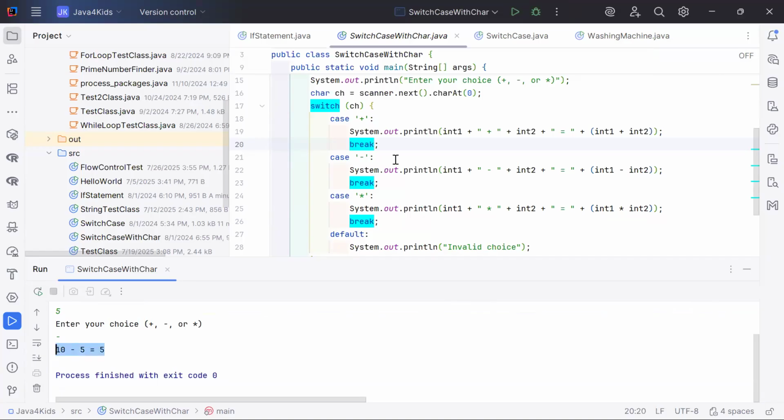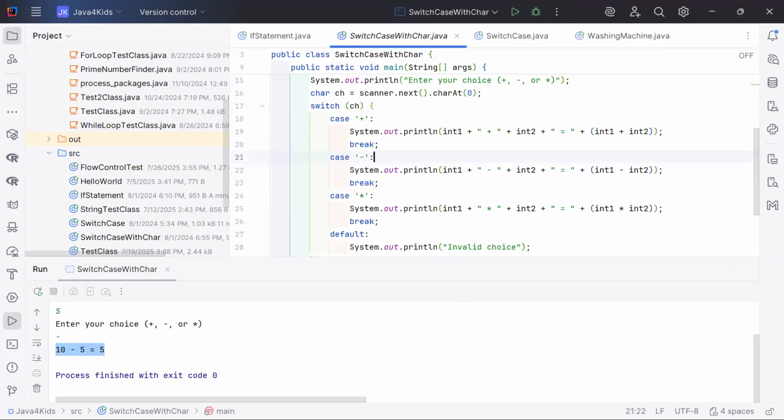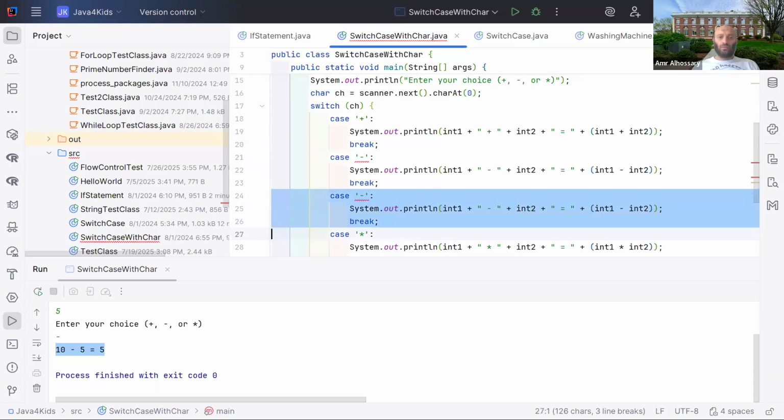Before we go on, this is a character. This is a string. So don't mix between them.